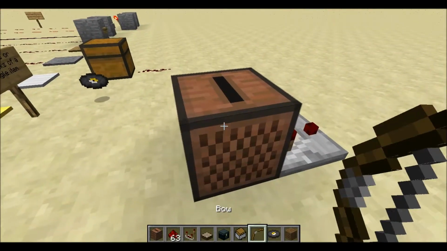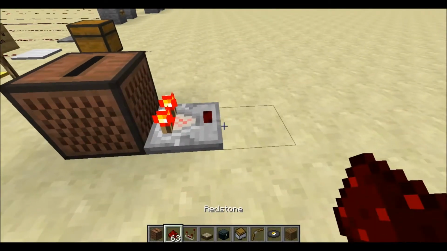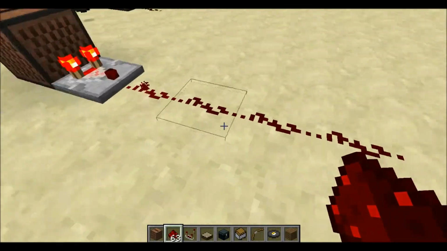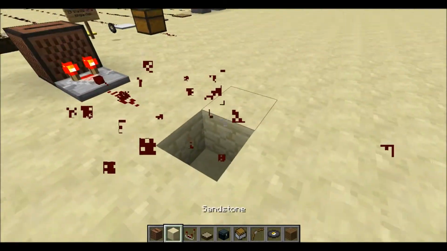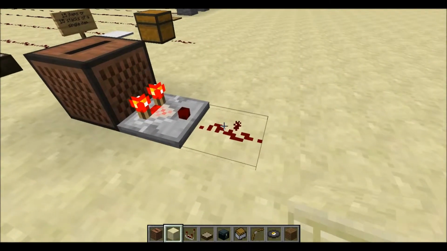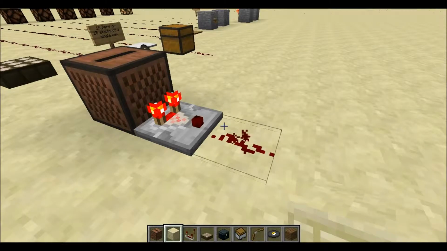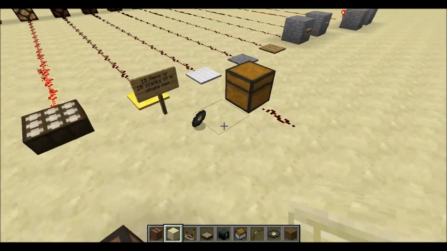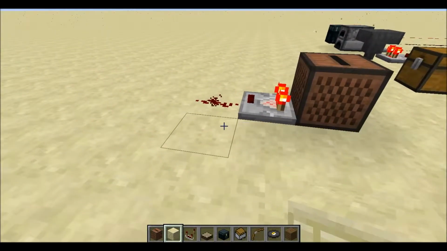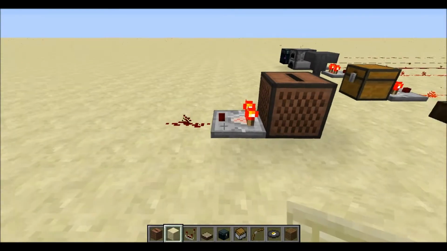Okay. You can get a jukebox to give off a redstone signal if you want. I think that could be useful for map making, probably. Or traps. That could even be used for a trap. Or a neat little activation device.